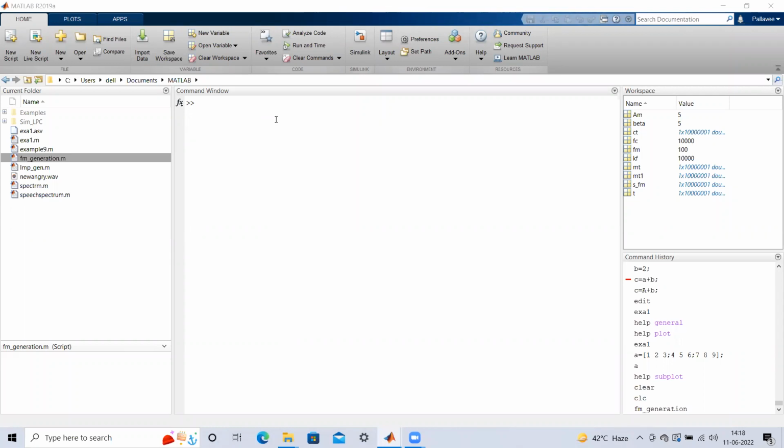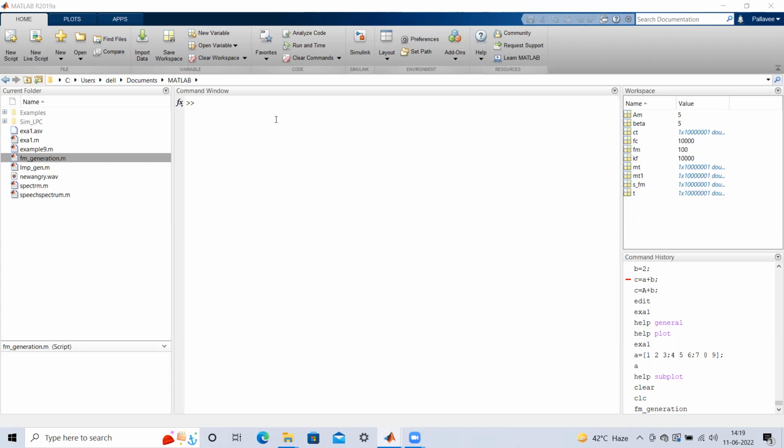So today in this video, we are going to focus on a few of the Matlab functions in which we will look at how to create the matrix in Matlab and how matrix multiplication can be done. And if we wish to do the multiplication element by element, how the same thing can be performed. One more important topic for today's discussion is how to go for the plotting of different waveforms and how we can use the subplot functions.